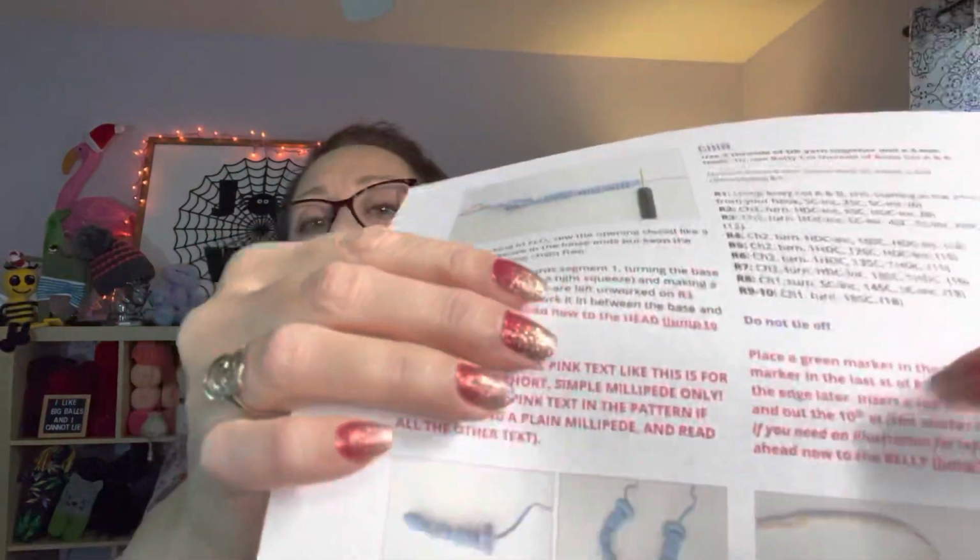Also, within this pattern, you'll see patterns written in pink, this pink right here, and that is for a smaller, shorter version. It's the one that's called for the fur yarn, but you don't have to use the fur yarn to make that version. And I think they said the pattern is even kind of simplified if you follow the pink directions instead of the other way it's written out. Let me see if I can find a picture of the furry one, and then you'll see the difference between the two.